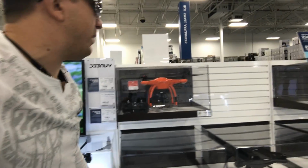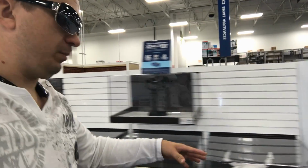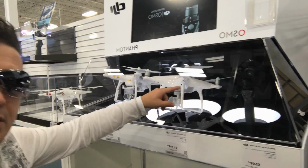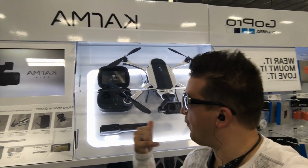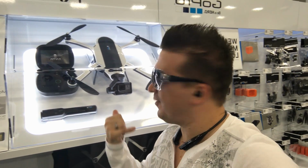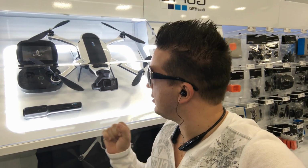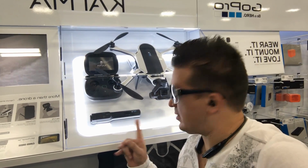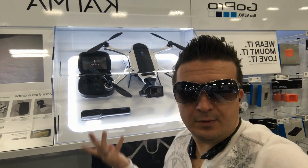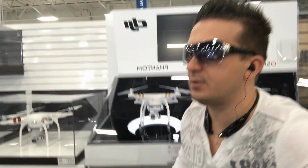I do not see it back here. I'm pretty sure it's going to be here somewhere once they do get it. And of course the Karma looks way better in real life than it does in some of the video. It really looks professional, with a really smooth design. It's really nice looking, and the remote as well. And that little gimbal, I think it's going to be pretty awesome for your Hero 5. So you have pretty much every single drone that DJI makes, except their Mavic and some of their really high ends.